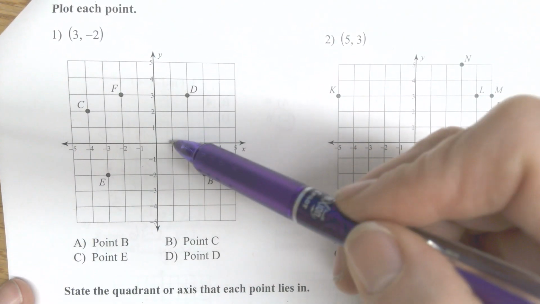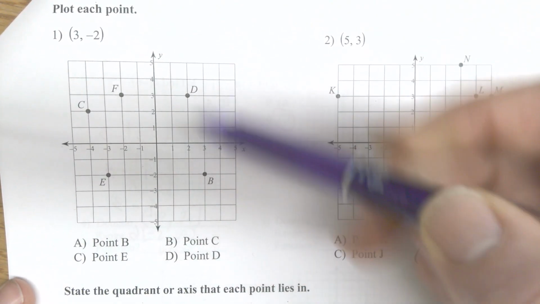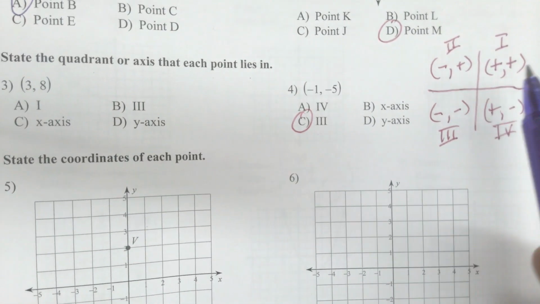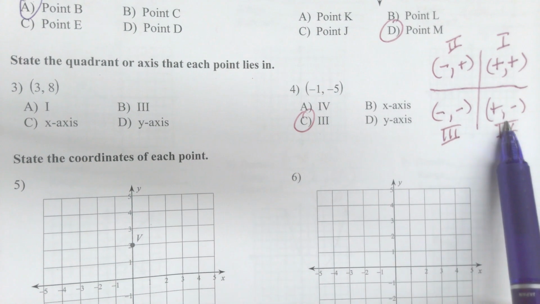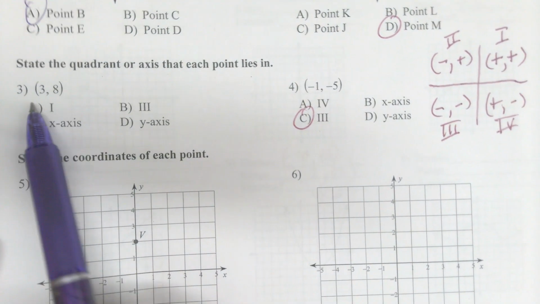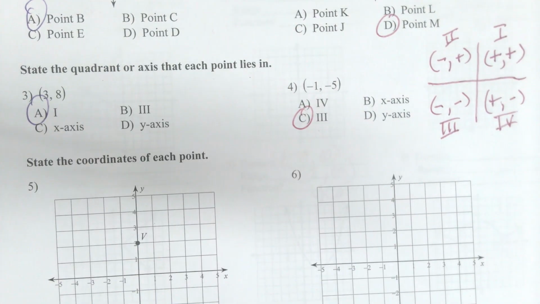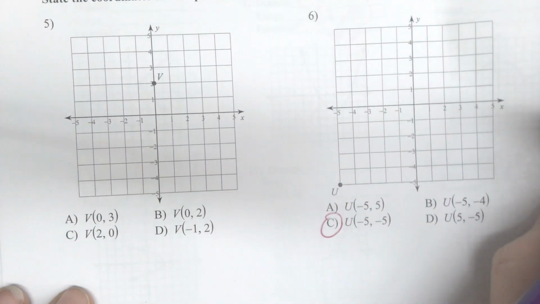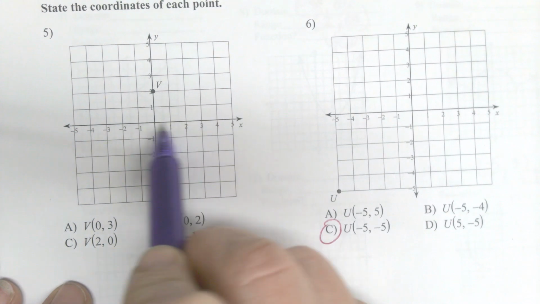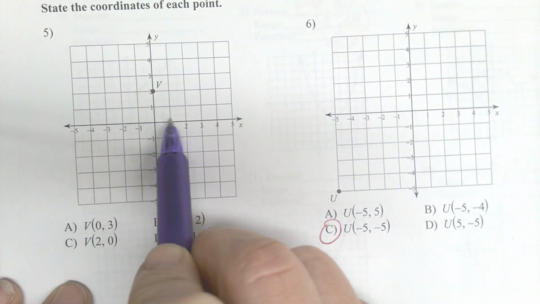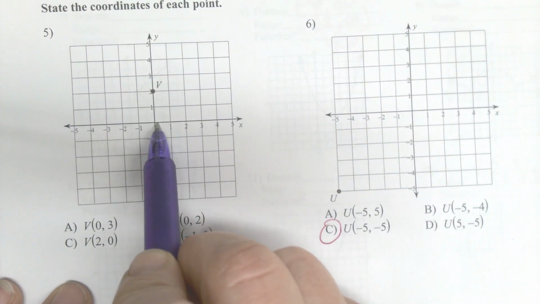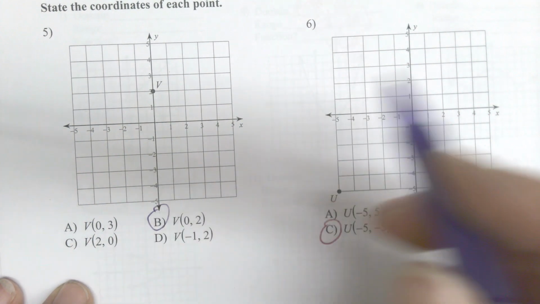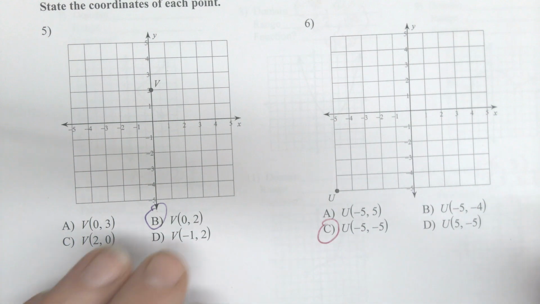Plot the points, that means right 3 down 2, so that's B. Quadrants, we talked about this yesterday, how the quadrants lay. So if it's a positive point, it must be in the first quadrant. When I'm finding coordinates, keep in mind it's left and right first and then up and down. So if I don't move left or right at all, that means I start with a 0, up 2. So B is the option for number 5.